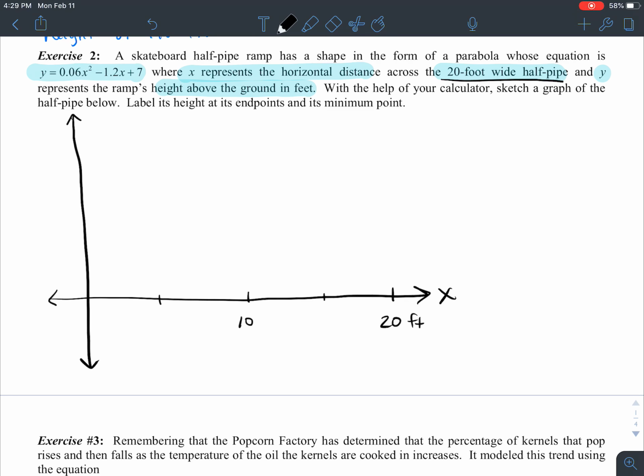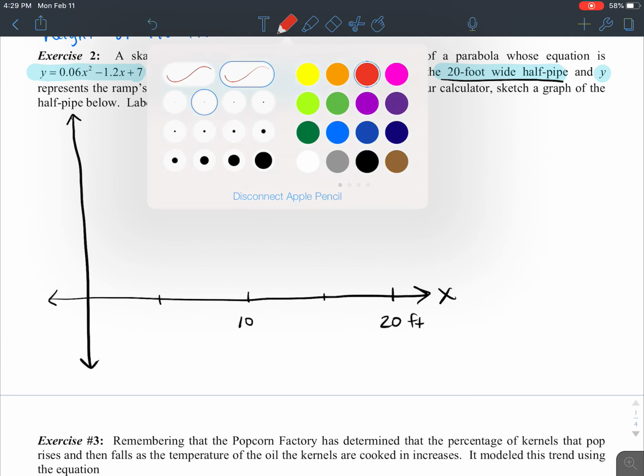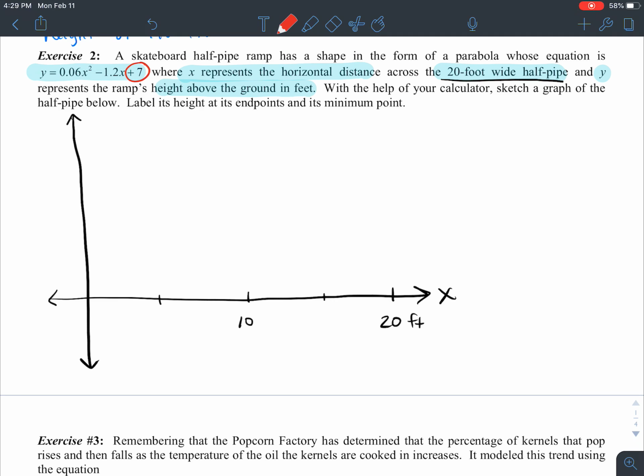Now I don't know how high it's going to, actually I do know how high it is, because within the equation I have my y-intercept. If my x values are 0 all along my y-axis, if I substitute 0 in for x, these two terms go away, leaving us with 7. So if I had a point right here, I can label that point (0, 7), and that's going to be our starting point. So maybe that's 5 right there.